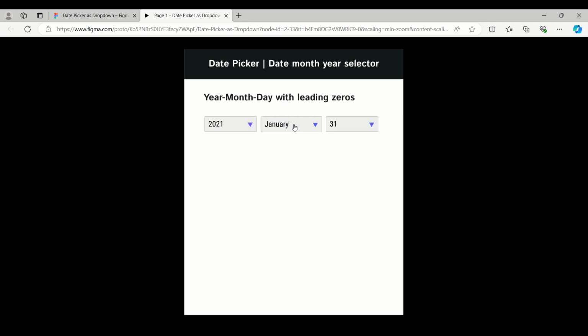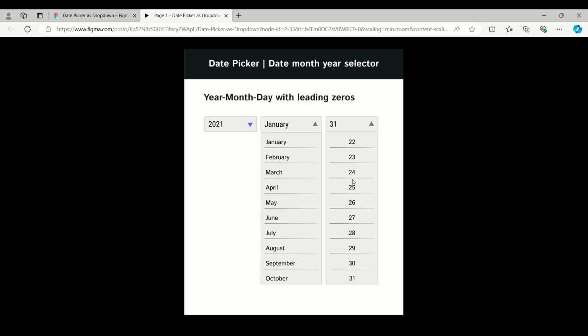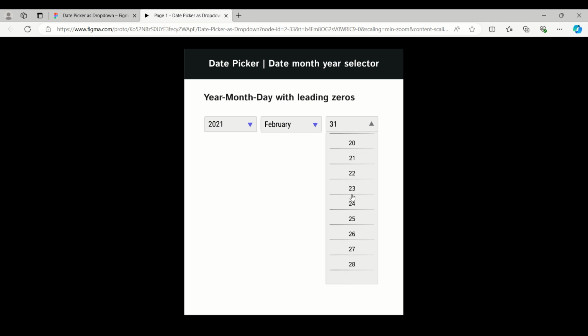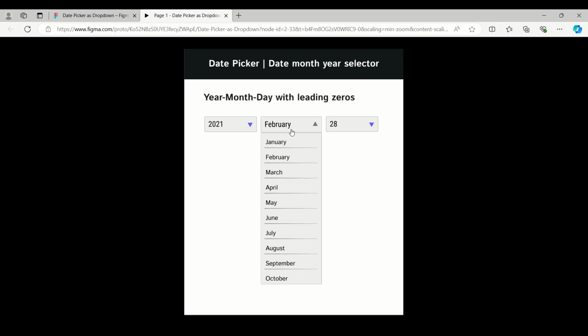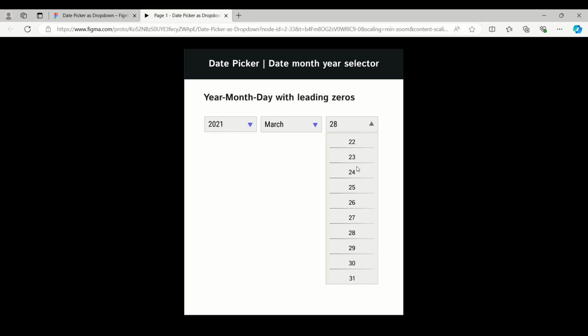But once I go to Feb, you can see in the year 2021, which is a non-leap year, the date is showing till 28. Whereas March has 31, April has 30, May has 31, June, and so on.